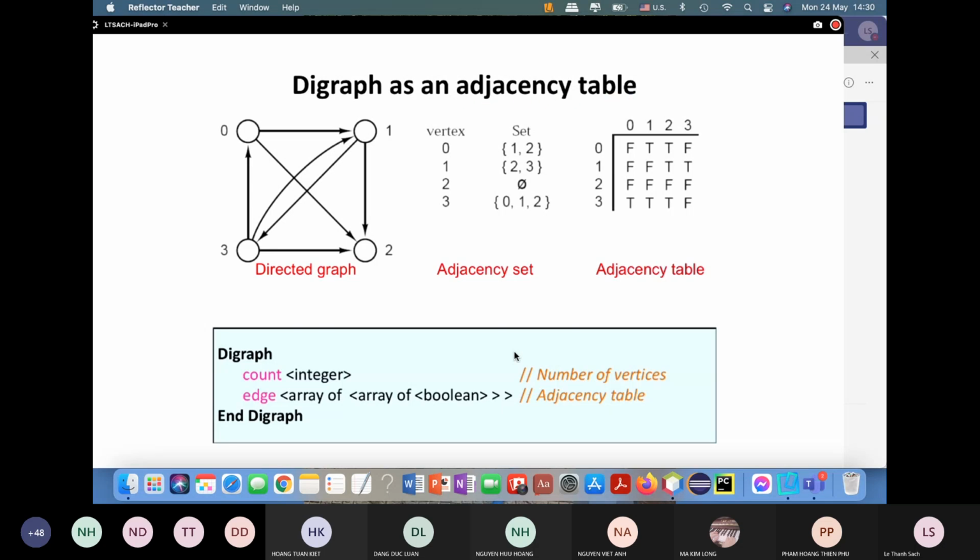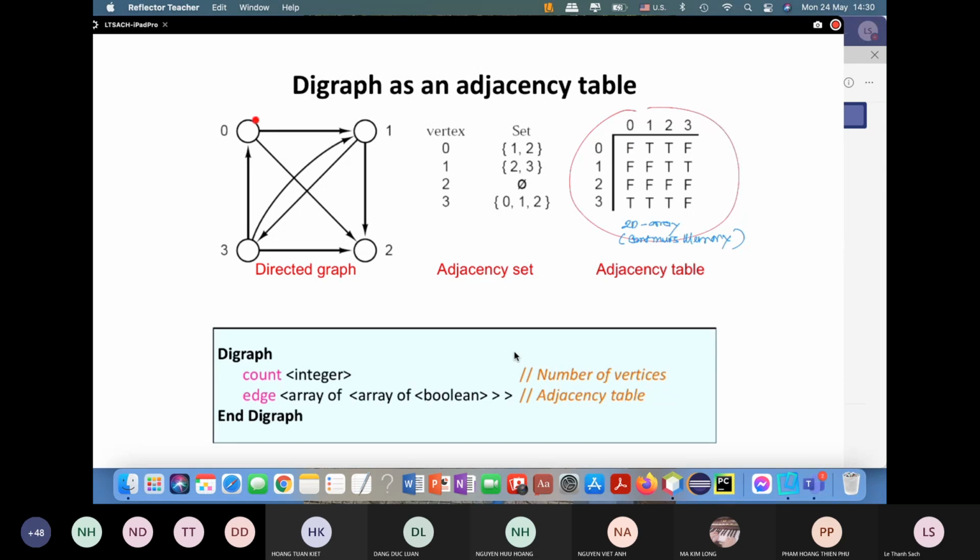When talking about an adjacency table, it means I use memory that is a 2D array. Remember that it is continuous memory. The data of the 2D array is organized continuously in 1D, right? But we reshape it into 2D, but it is continuous.